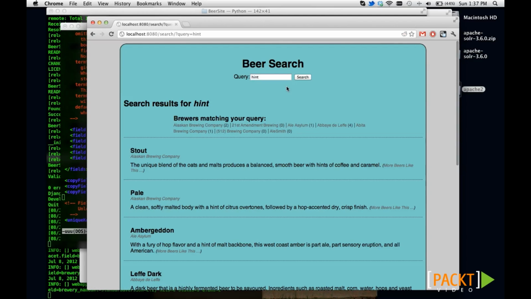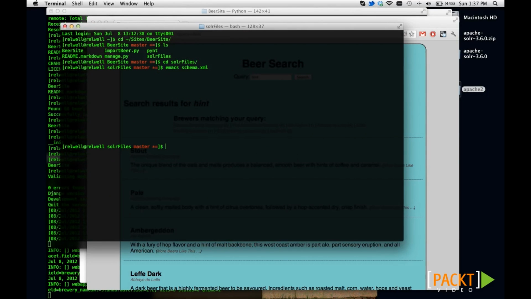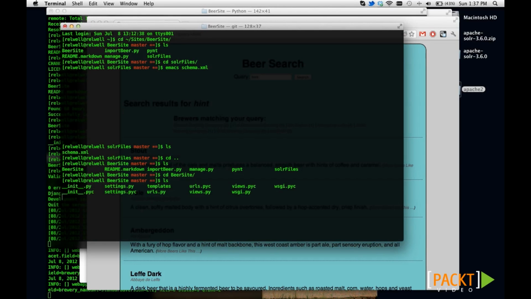This is called faceting, and it basically tells us, hey, we have our results grouped by this different field in your schema. So that's accomplished by sending a faceting directive during search.